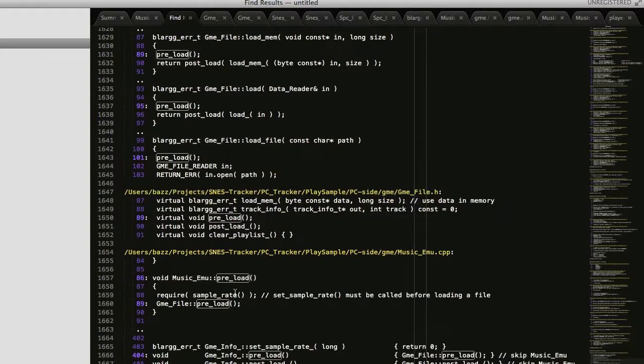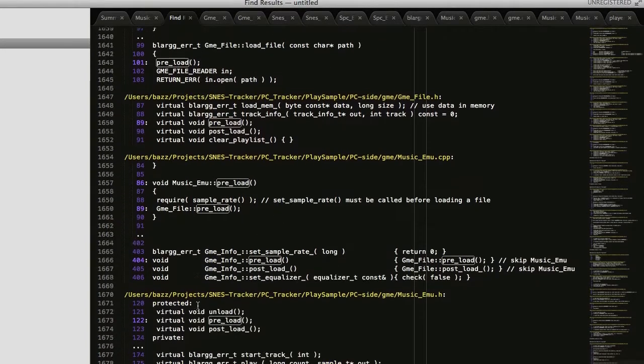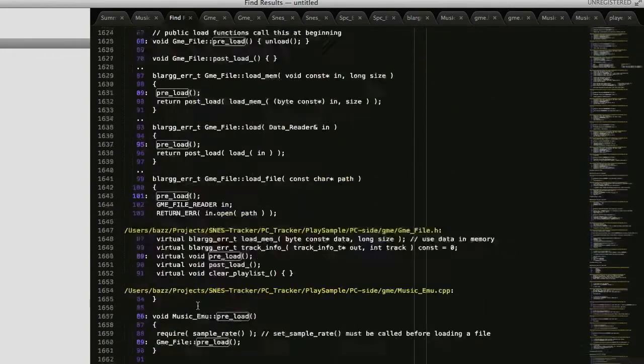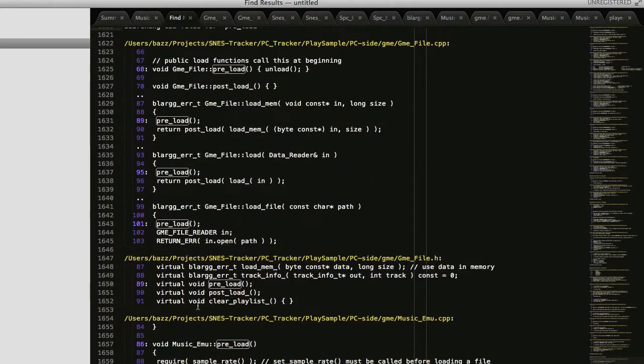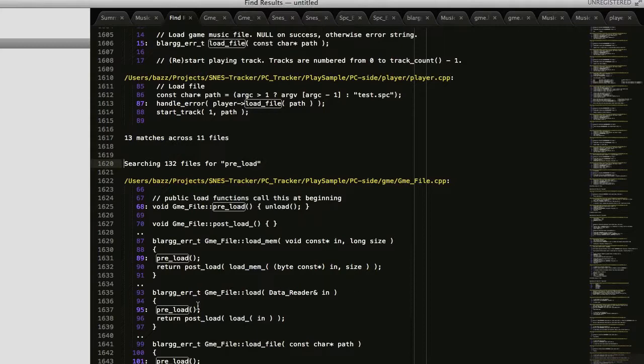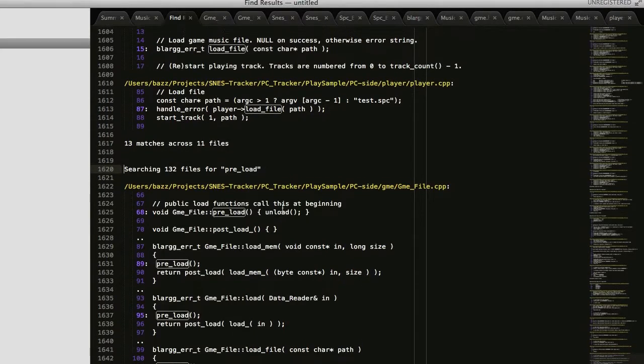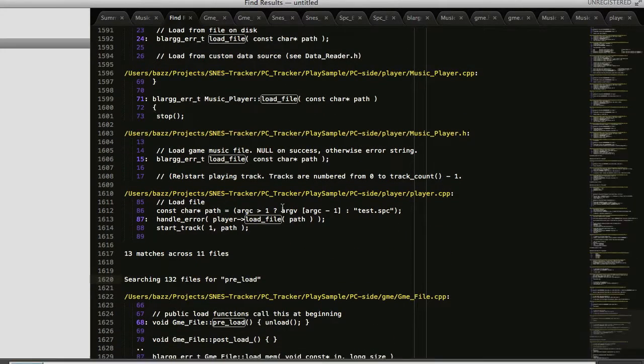Set temporary must be called, and then you'd call the GME file preload. This calls unload. So let's see what unload is.